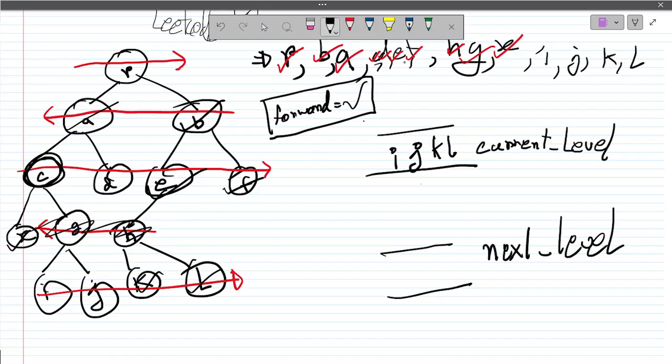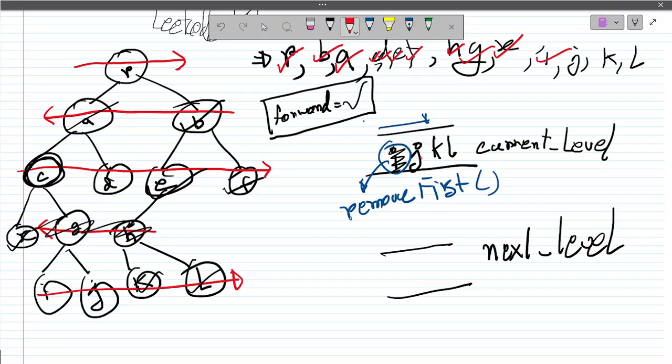Forward means which way do I go? I go from this way to that way. So I remove that. Okay, so this is remove. What do you remove? The first? Yes, the first. If I was going backwards, I would remove that, but I'm not going backwards. Okay, so we're removing the first. So we have access to the I. Now none of these have any children, so the next level will be empty. So we asked, I, do you have any children? I said, I have no children. Okay, so I'm gonna add you to our answer.